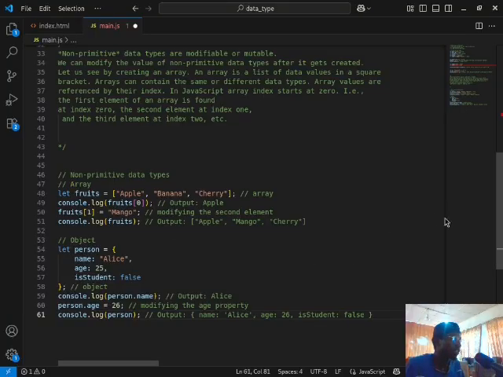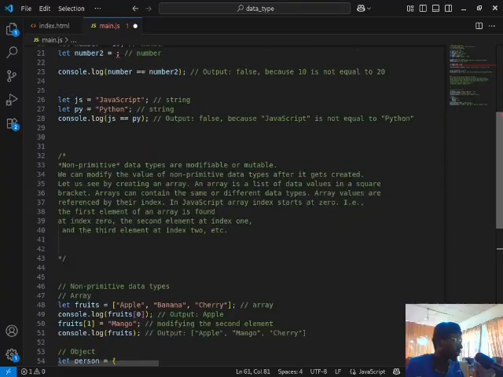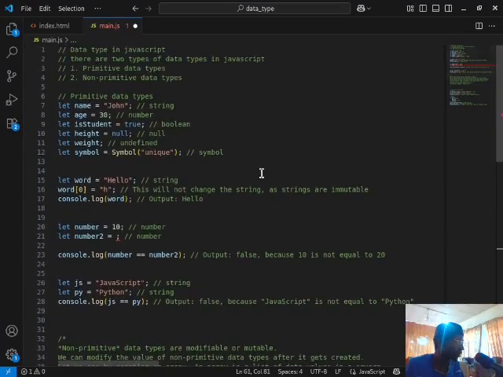This is exactly what we were trying to do in the string data type. Here it is going to throw an error, but I'm going to leave it as it is. So here, that is what I mean. Here we try to get this element, which is the first element, and this will not change the string. Strings are immutable, right? So this is what we are trying to say.